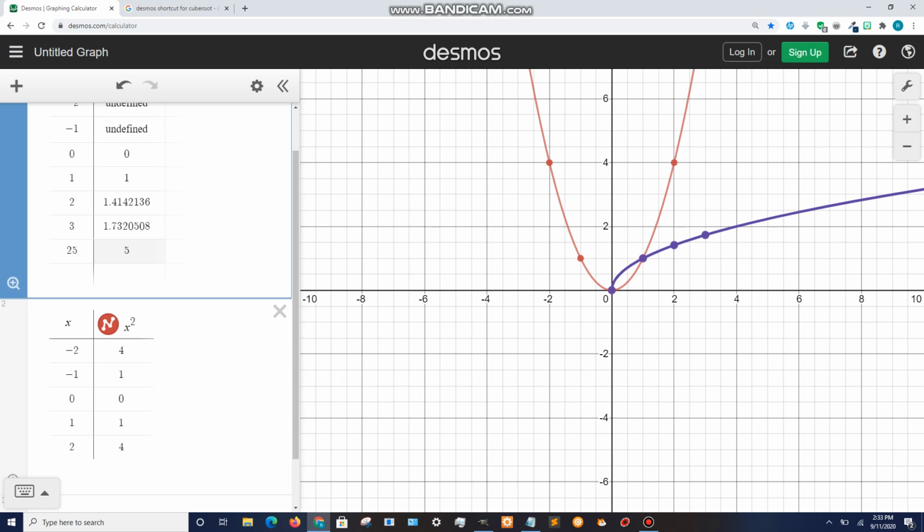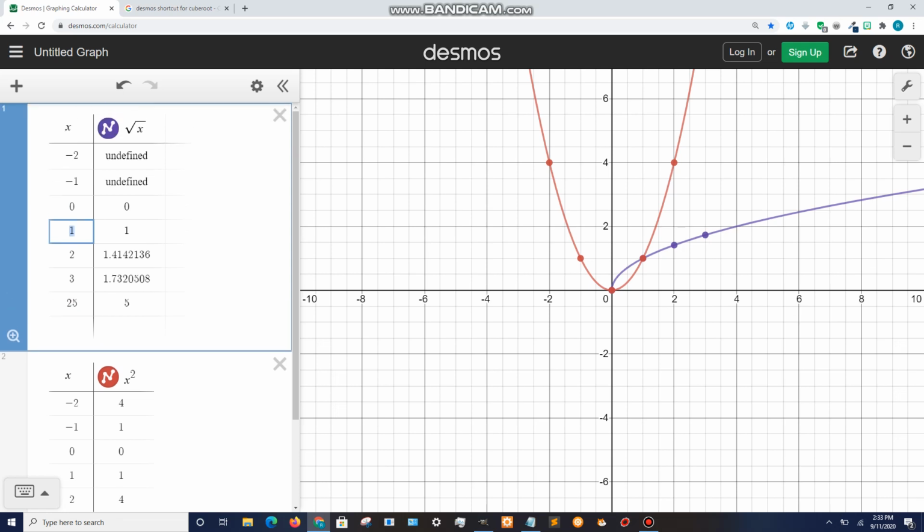So when you do these square root ones, if you want to get integers, the only way to make that happen is you have to put in a perfect square. So you can see with 1, I also have that. The other thing you're going to notice about these square roots is that when you have things like negatives, I can go ahead and switch this up a little bit. I'll put negative 3 in here, negative 25. In other words, it's always going to be undefined.